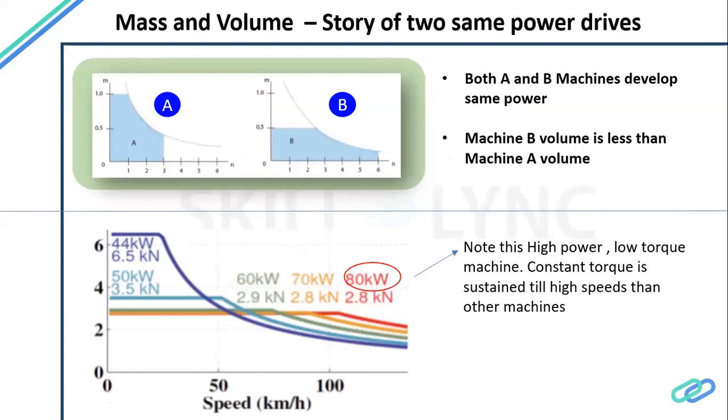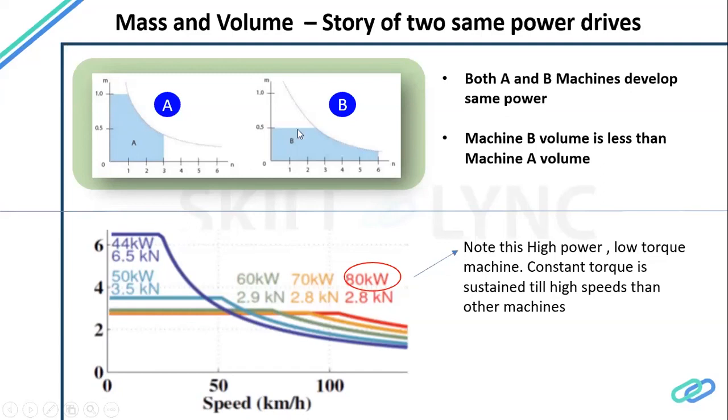Another consideration is what kind of machine we should select, whether it should be high torque or low torque, high power or low power. You can see here two typical machines where the power of the two machines is the same. Let us say they both have 50 kilowatt. Which machine should we select? But you see the volume would be much lesser in this case. So it is again the space availability and what kind of requirement we have to meet.